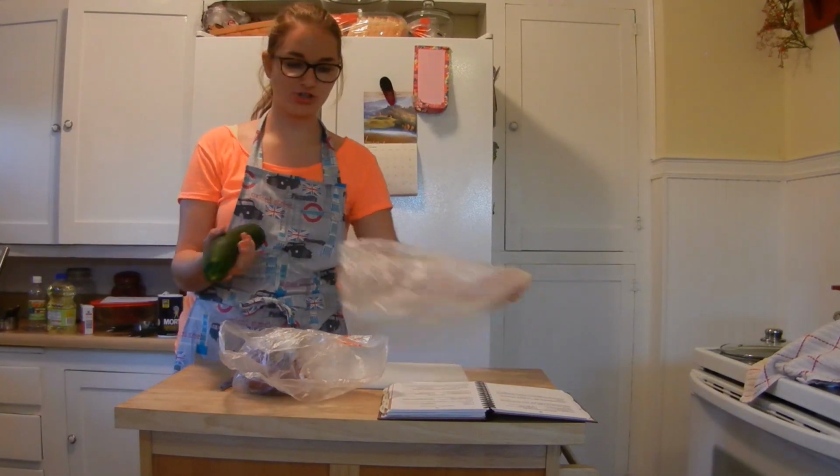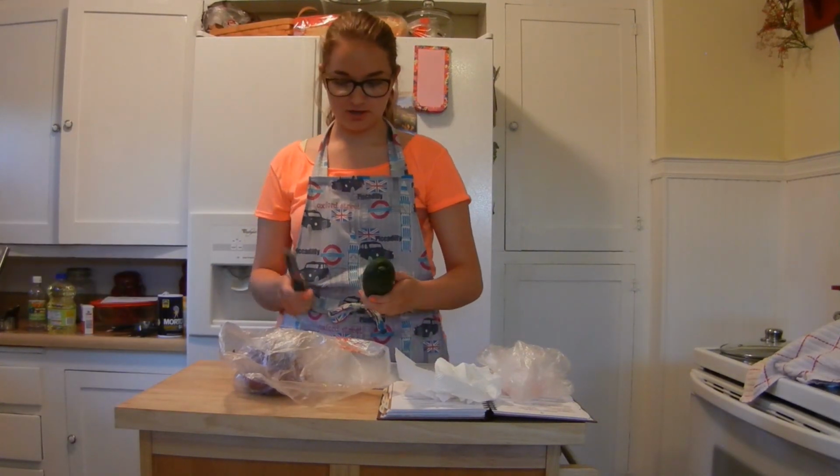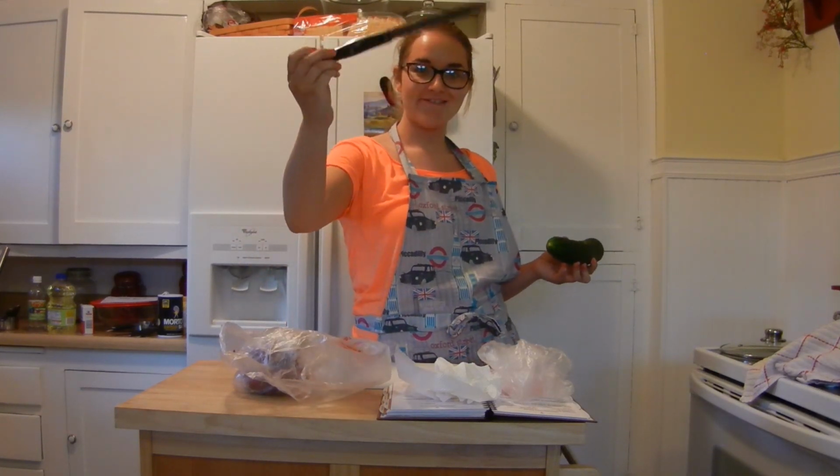This is a large cucumber. So, you're gonna have to use a knife for this part. So, if you are a child, be careful, because knives will get you.